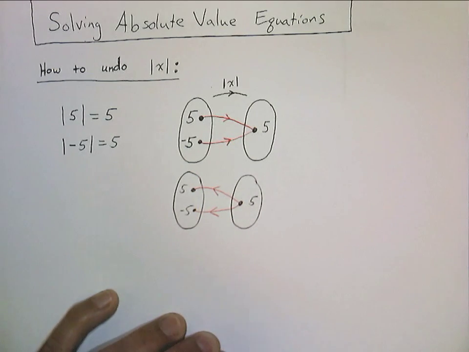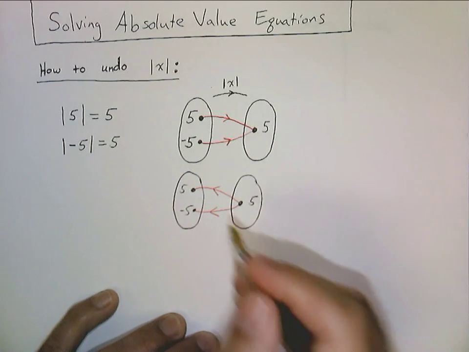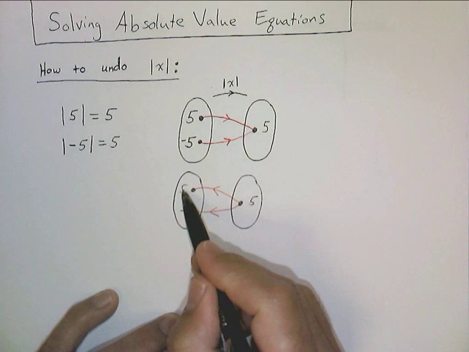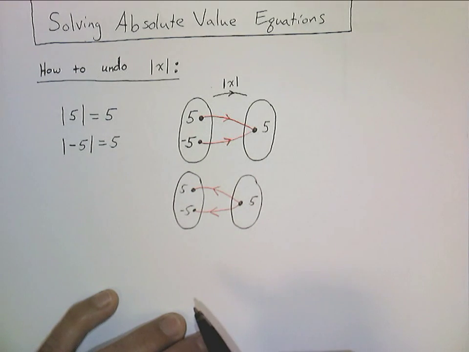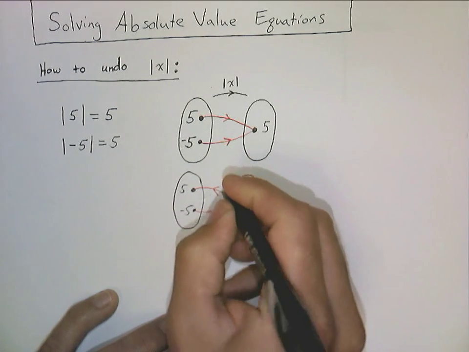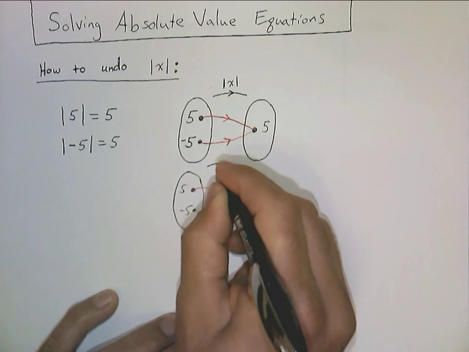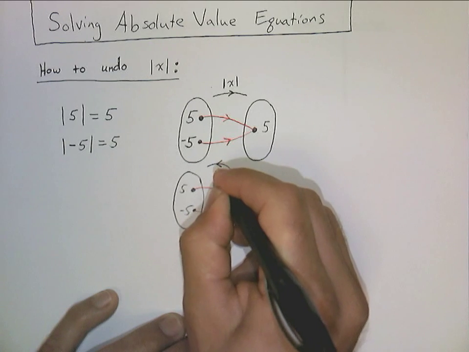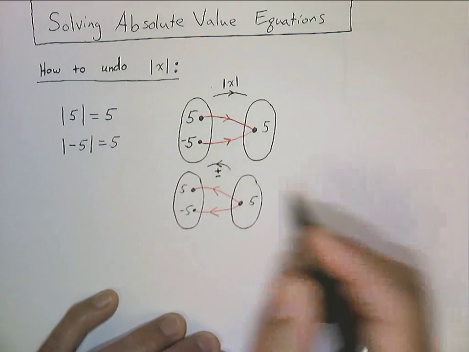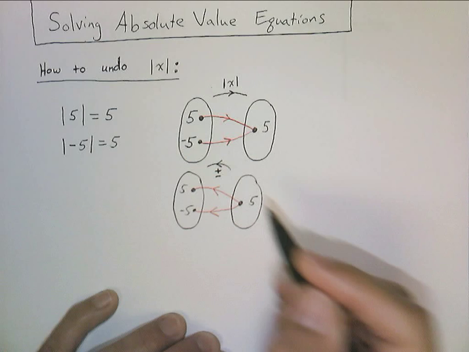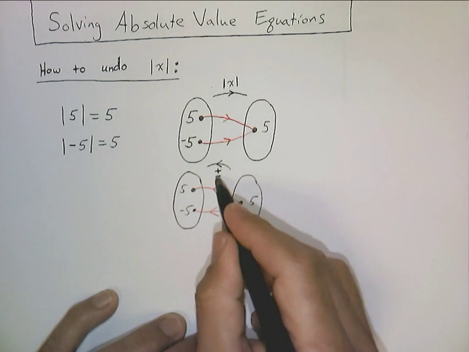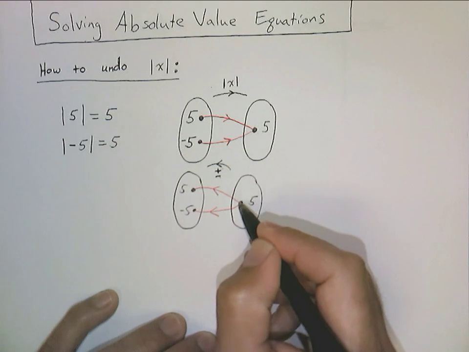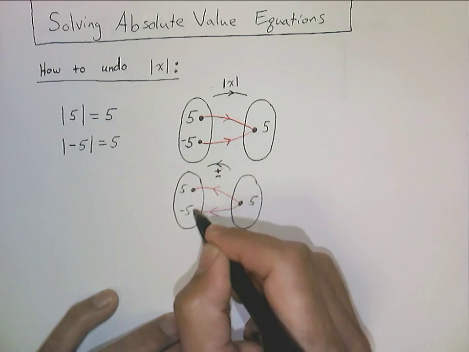So this inverse relation is not a function, since 5 is going to both 5 and negative 5. If we want to give this relation a name, since 5 is sent to both the positive and negative version of itself, we might call it plus or minus. I'm sure you've seen this symbol before. It just means that we're going to take both the positive version of the thing and the negative version of the thing. So 5 gets sent to both positive 5 and negative 5.